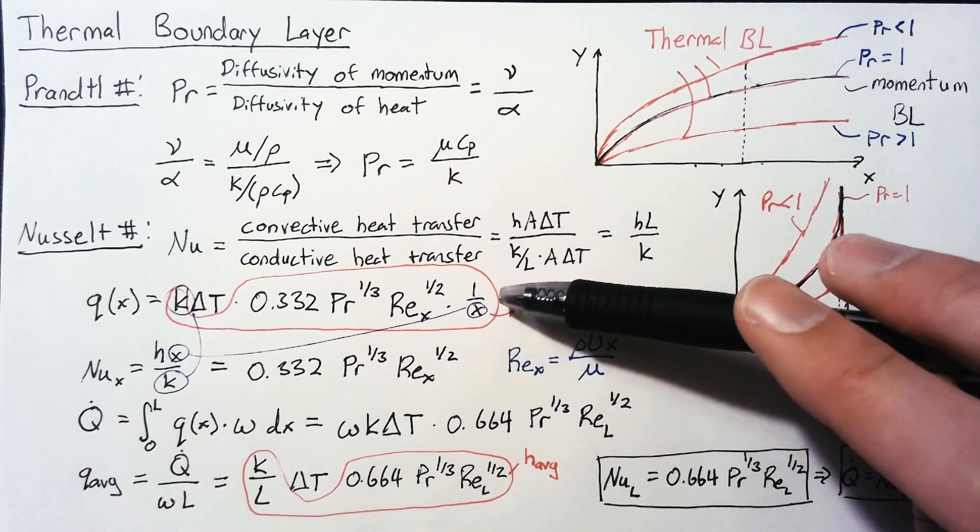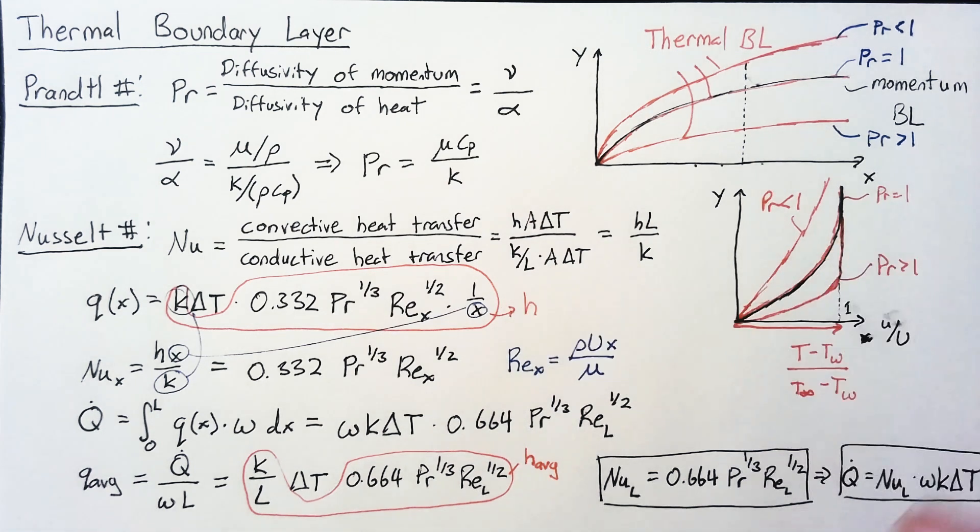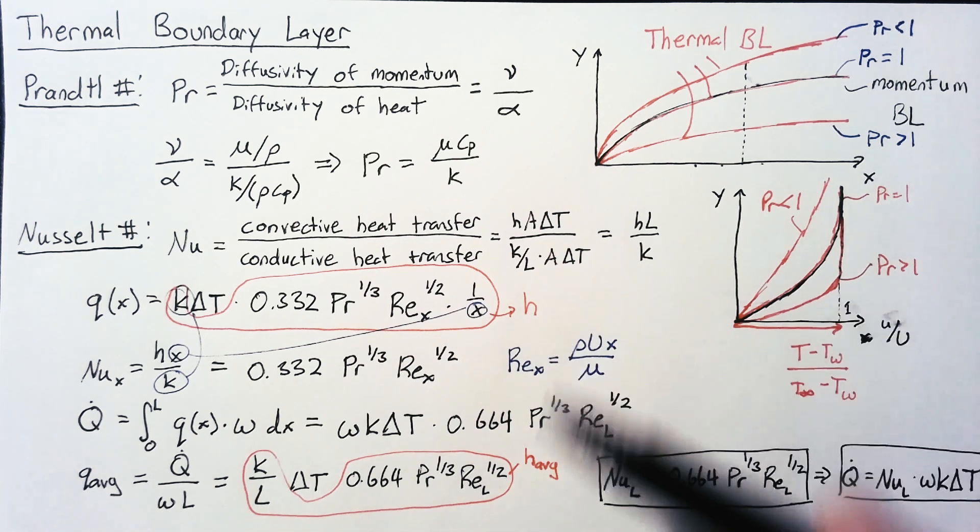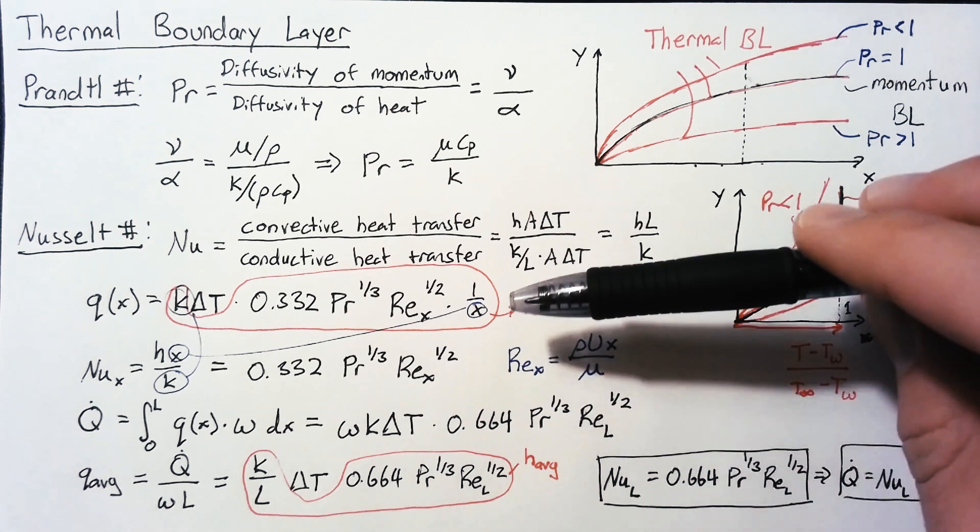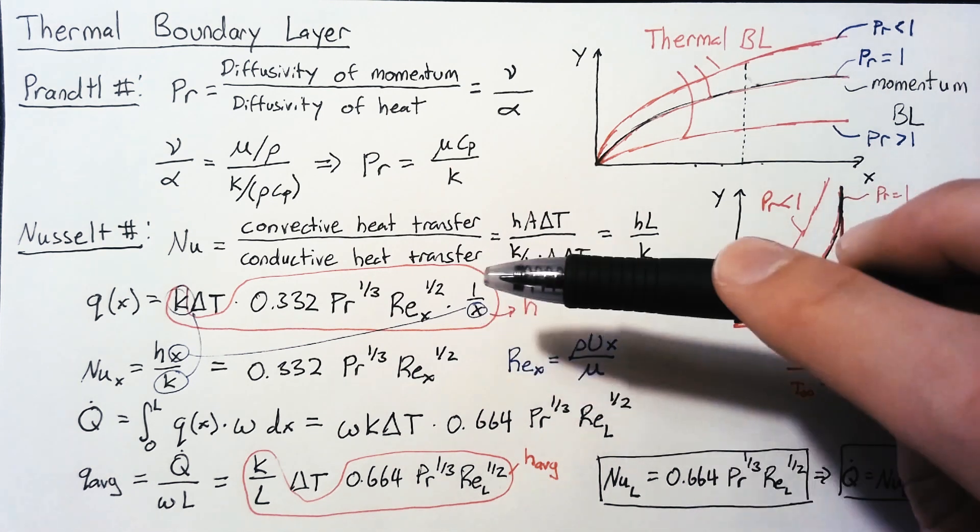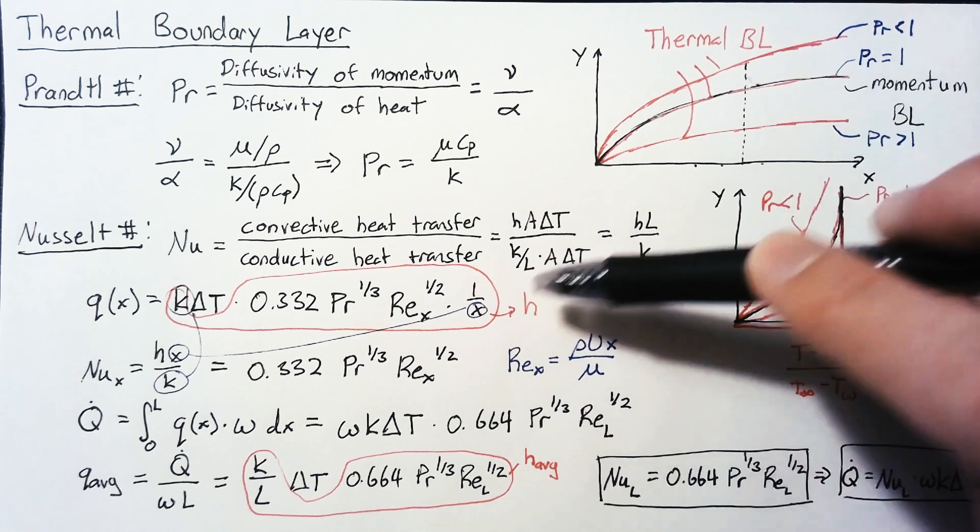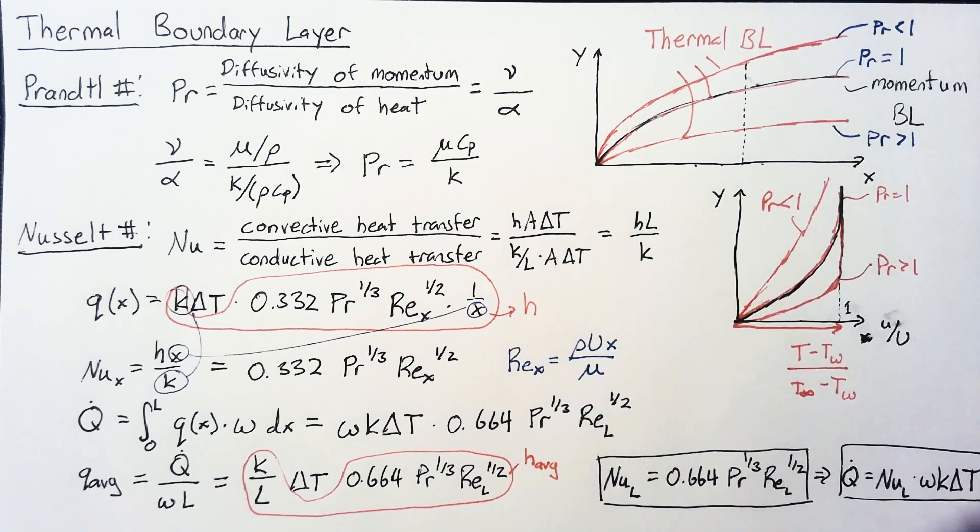We lost a lot of the detail of how we actually get this heat flux, but it comes from a lot of the same place that the Blasius equation comes from. A lot of those steps end up similar, which is why we have this 0.332 term. The important thing is that it's inefficient to keep this information in hand, and so we typically write it as a Nusselt number instead. We need to be able to convert from the Nusselt number to the total heat transfer, and that's what we really care about. I hope you enjoyed this video and I hope it helps as you calculate heat transfer on flat plates.